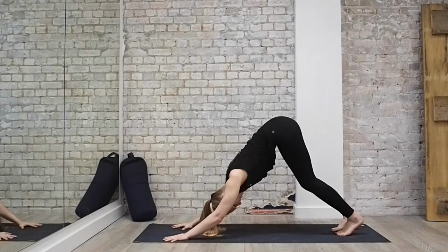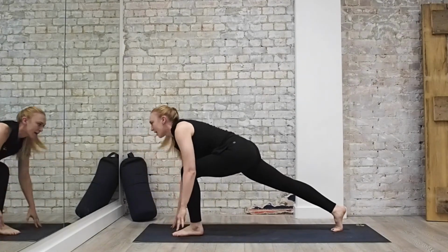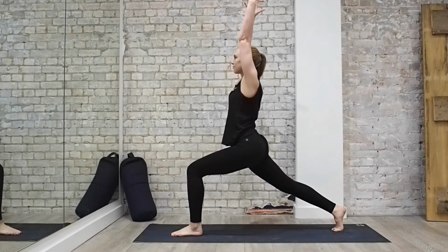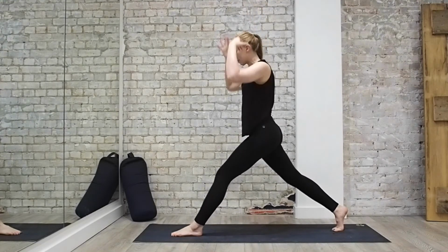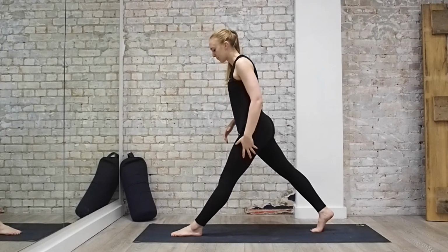Next inhale, start to lift up the left leg. Exhale to bring that foot down. Inhale, crescent lunge. And then start to straighten that front leg. Maybe you want to take a slight step forwards with the back leg.